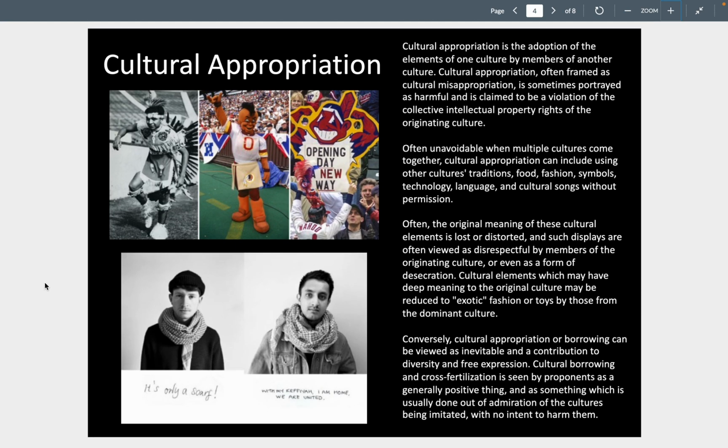Now what I want to talk about briefly is, we have seen appropriation from media in magazines and from paintings, but where do we have to be sensitive in terms of appropriating? I think one of the more obvious and difficult things that America has struggled with is the appropriation of Native Americans in sports teams and names for sports teams. Teams like the football team, the Washington Redskins, and that name which has changed now finally.